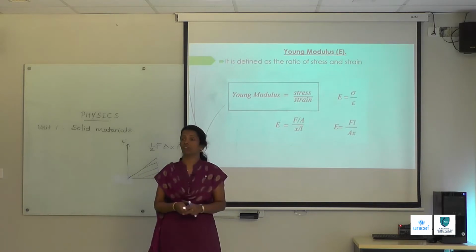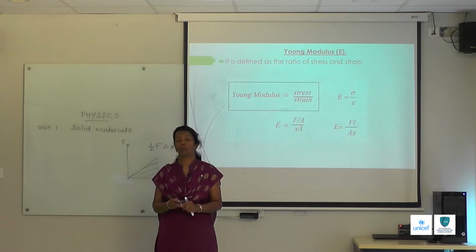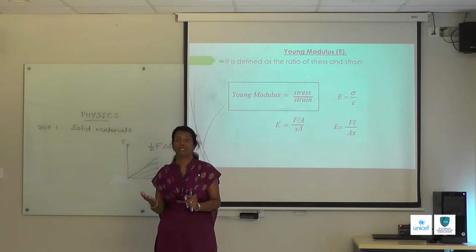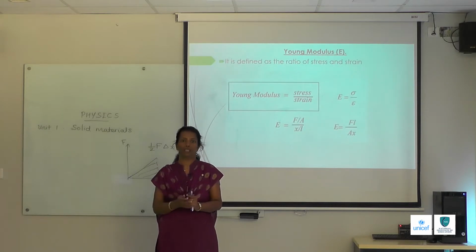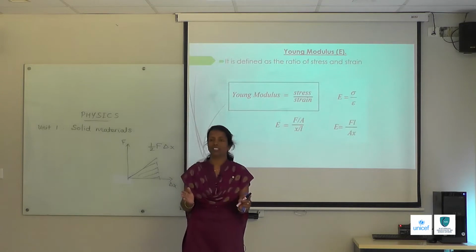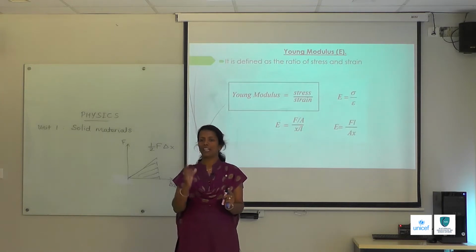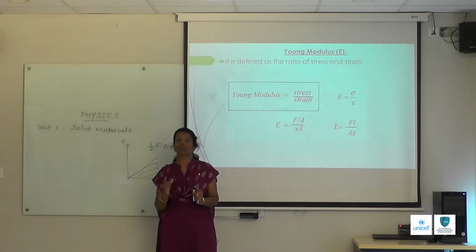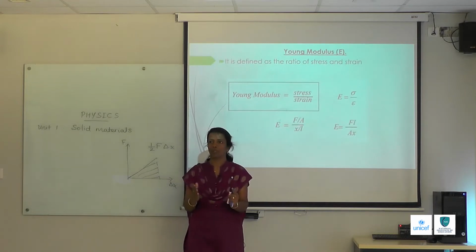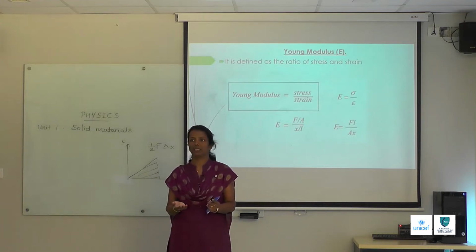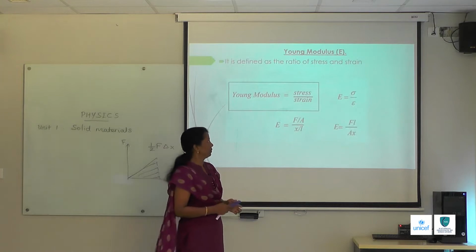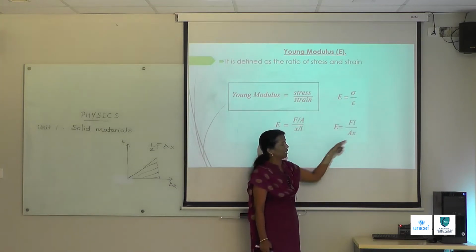So, you need to convert the extension from whatever may be the given unit to meters. That is very important in calculations. In all physics calculations, the final answer has to be expressed with appropriate units, then only you will be getting the full credit for your calculations. So, this equation derivation is very important.